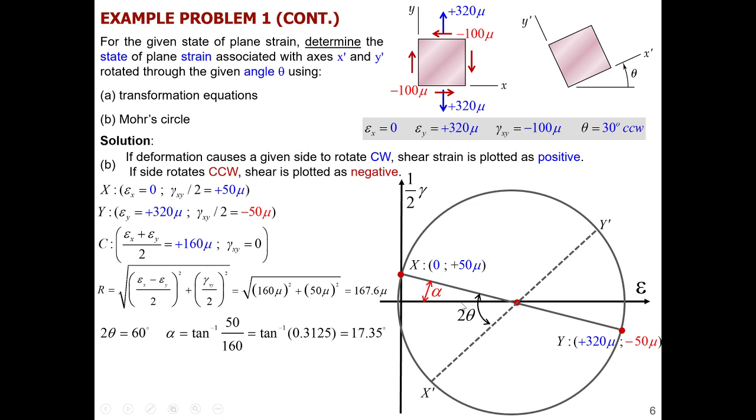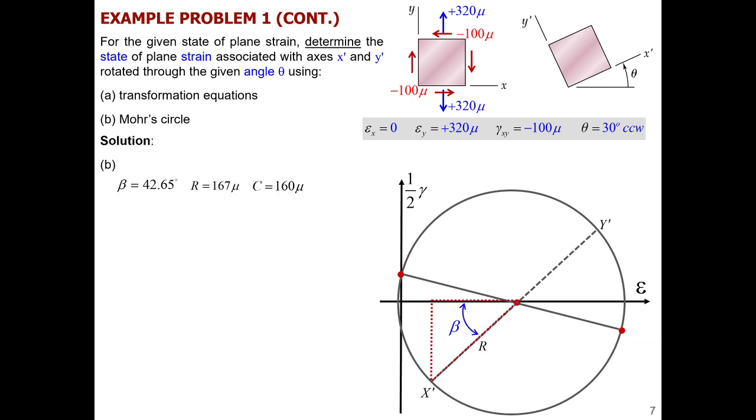degrees. So now I can calculate that other angle, so I just take 2 theta minus alpha, and I will call that beta. So 2 theta minus alpha, so 60 degrees minus what we calculated right here, and so at the end we'll have 42.65 degrees. Very nice. Let's remove all the redundant things and keep only what we actually need.